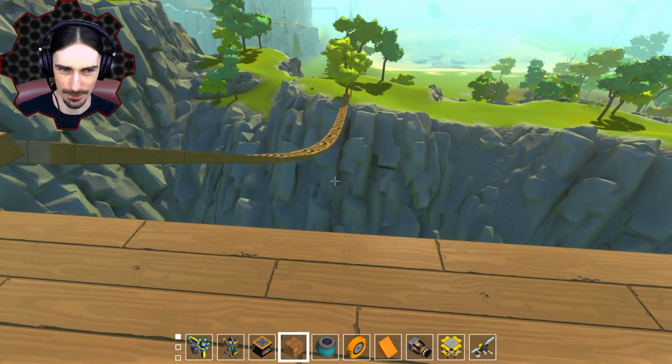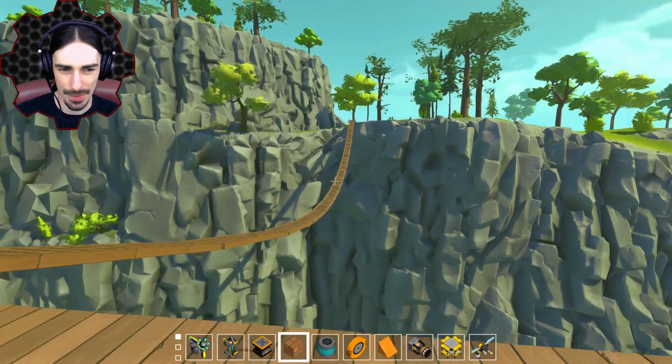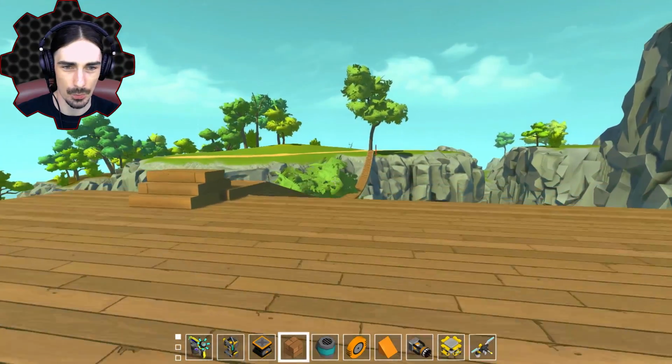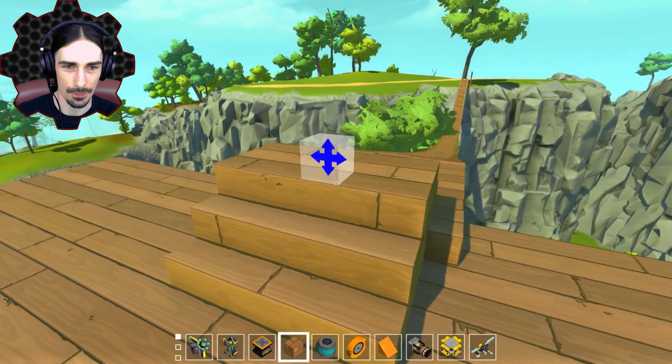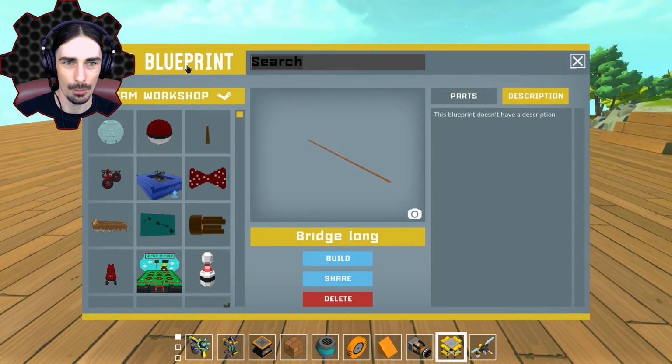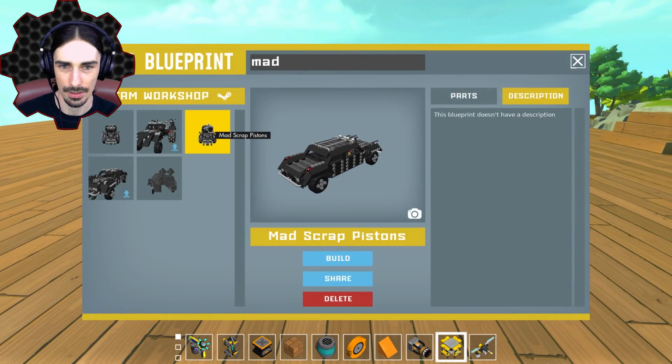And actually, I'm gonna go with this one, it's the longest, so that one's probably gonna be the most sketchy. So let's start with this one and see if we can do this. Now the question is, do I have a vehicle that is skinny enough? I wonder if my mad scrap car can do it.